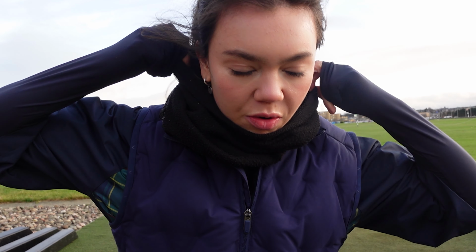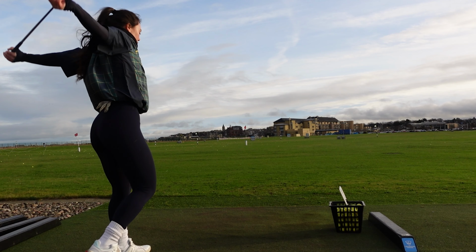Okay, so I've come to the range and it is still windy. I don't know if I'll mic up to do this practice. I might do a separate video of how I structure my practice sessions. I think I'm just gonna hit a few balls and I'll film. I don't think I'll mic up yet because this is my first range session after my lesson, so I'd rather get my drills through my head, and then I'll have a proper feel of what range sessions should be like. Oh, I feel like I'm too cold to start practicing. Nope. Let's do this.